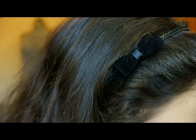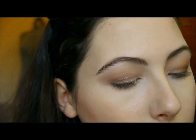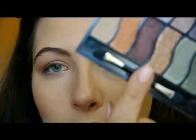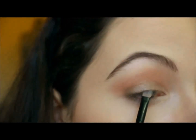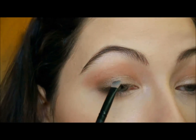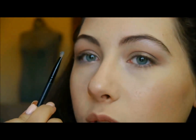So the next thing I'm going to be doing is eyeliner. Now instead of eyeliner, I'm going to be using a really, really dark eyeshadow to line my upper lash line. And I'm going to be using a really, really dark brown. I'm going to be using this color right here from the Giordano Colors palette with the same eyeliner brush. I'm going to take this and press it.